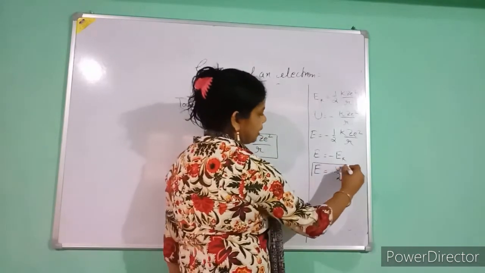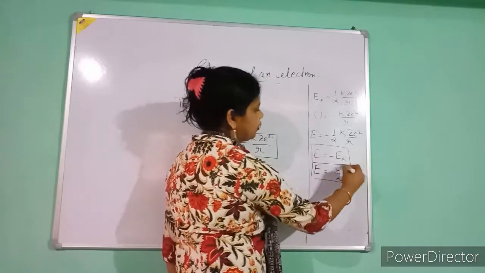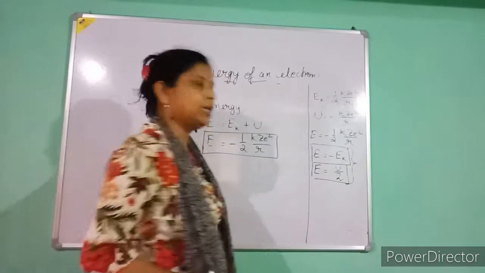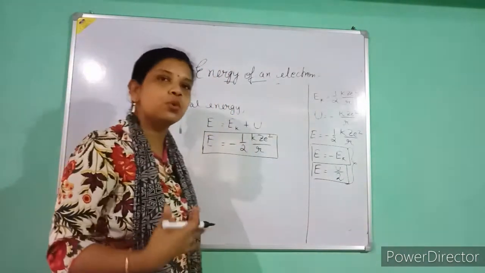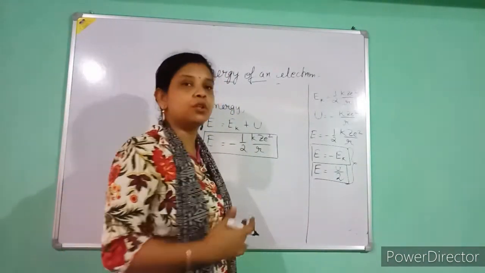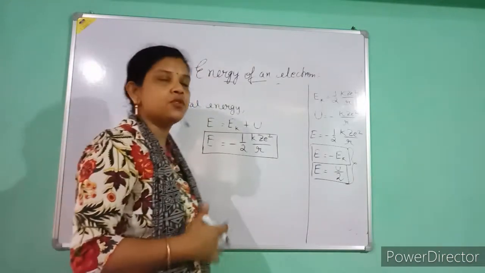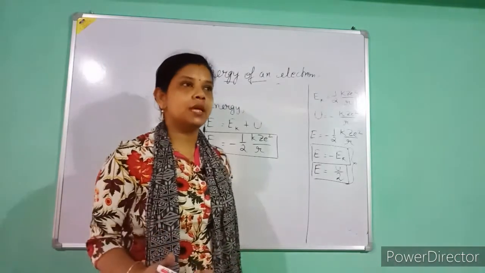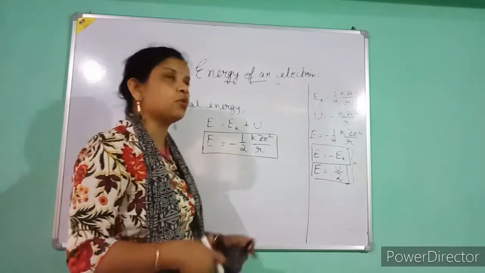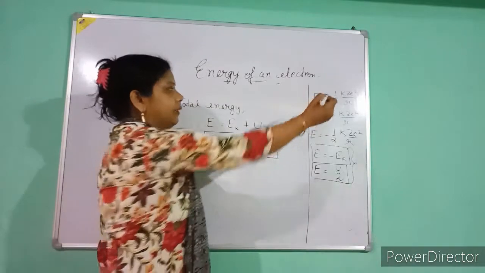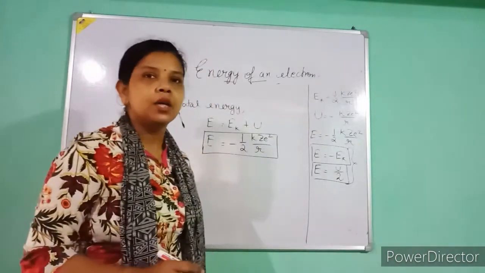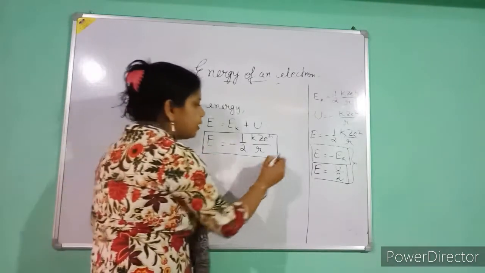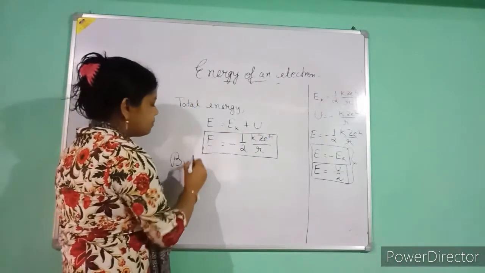So we have a relation between total energy and kinetic energy and potential energy. Please remember this, so that you can use it in questions where only kinetic energy and potential energy are given, and you have to find the total energy. That concept you have to use here. But some students don't do it like that. If total energy is given, they put it in the formula and try to find out R. No need to do all these things in that particular case.